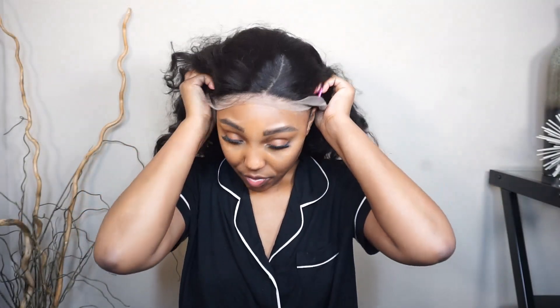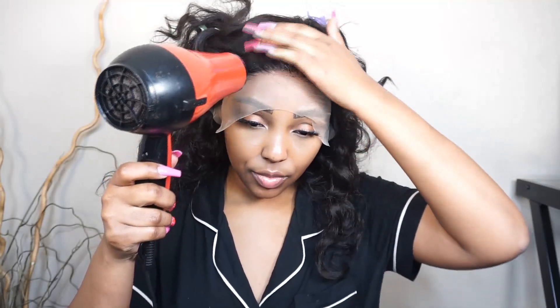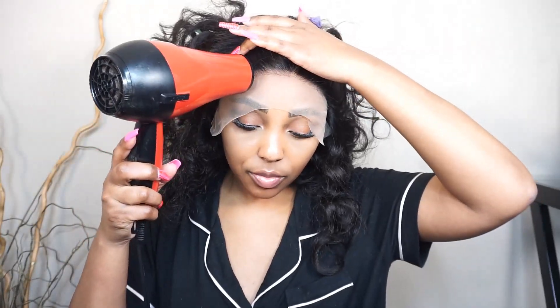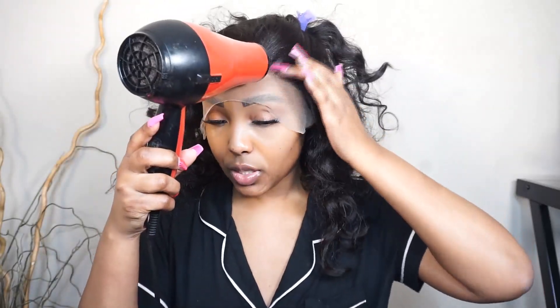So let's go ahead and put her on. I'm starting off by putting my wig on — no lace tint, no wig cap, none of that. I've literally been doing this method for maybe a couple of weeks now and it's been working great. If you want to use a wig cap, go ahead, as well as lace tint. I just feel like it's a waste of my time because it's a 5x5 part, but you do you. To glue my lace down I'll be using my Got2be Glue Free Spray per usual and then blow dry it afterwards. Because this unit was slightly tight on my head, I'm only going to glue it down in maybe a 5x5 to 7x7 type of circumference. If you want to glue yours completely down, go right ahead, but for my comfort I'm only going to glue it down a little bit and leave the sides out.